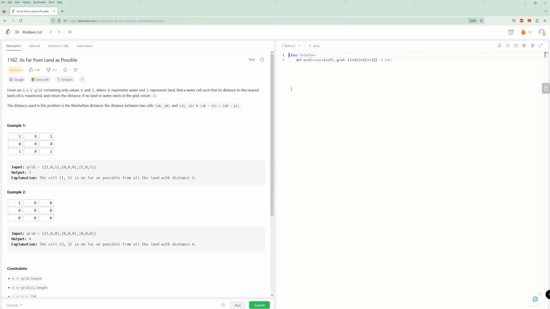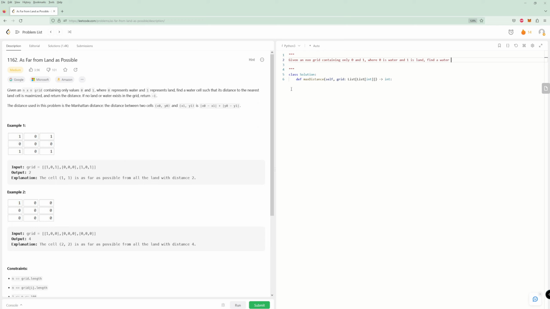Okay. So given an n by n grid containing only zeros and ones, so let's write this down. Given an n by n grid containing only 1 and 0, where 0 equals water, so this is pretty common. Water and 1 equals land.